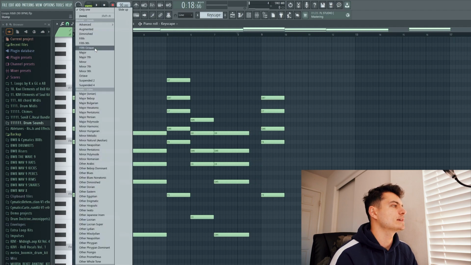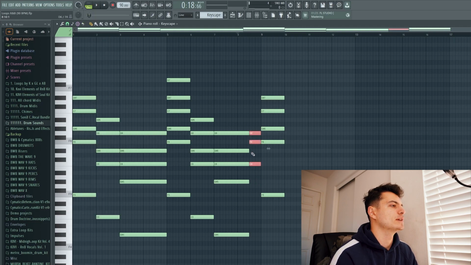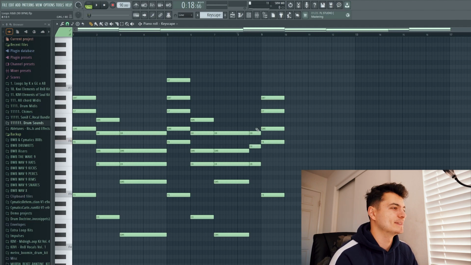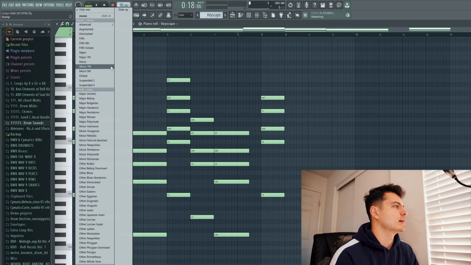Suspended 4 will actually vary depending on what key you're in. And having this note right here, I believe the other option is having 2 notes. I apologize, I touched on it in a different video. But there's another way that a suspended 4 can come about, which is why you shouldn't have the snap scale on. You just stamp it in. But yeah, we're just gonna rock with the suspended 2.